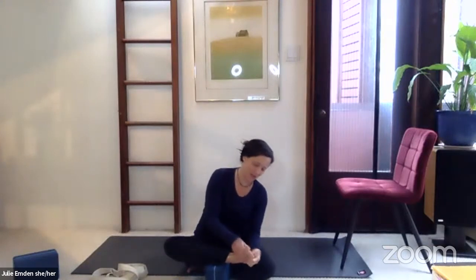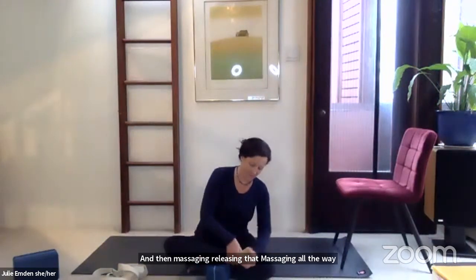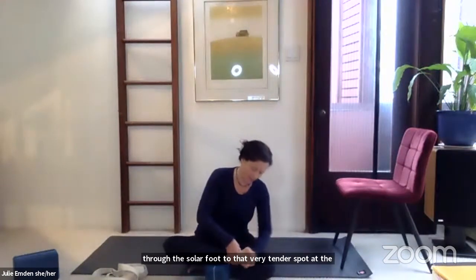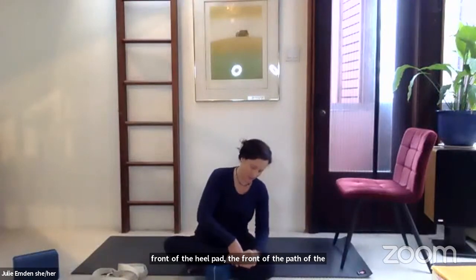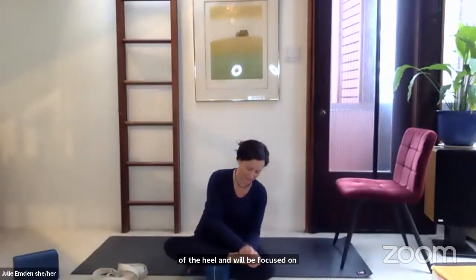And then massaging, releasing that, massaging all the way through sole of foot to that very tender spot at the front of the heel pad, at the front of the pad of the foot. Note where you can really massage in to that front of the heel, and we'll be focused on that part when we're standing the foot.